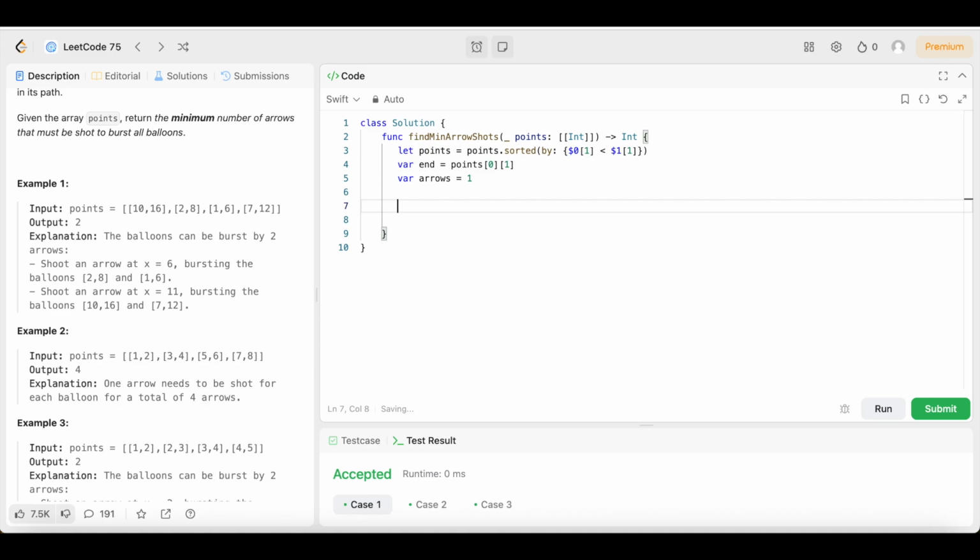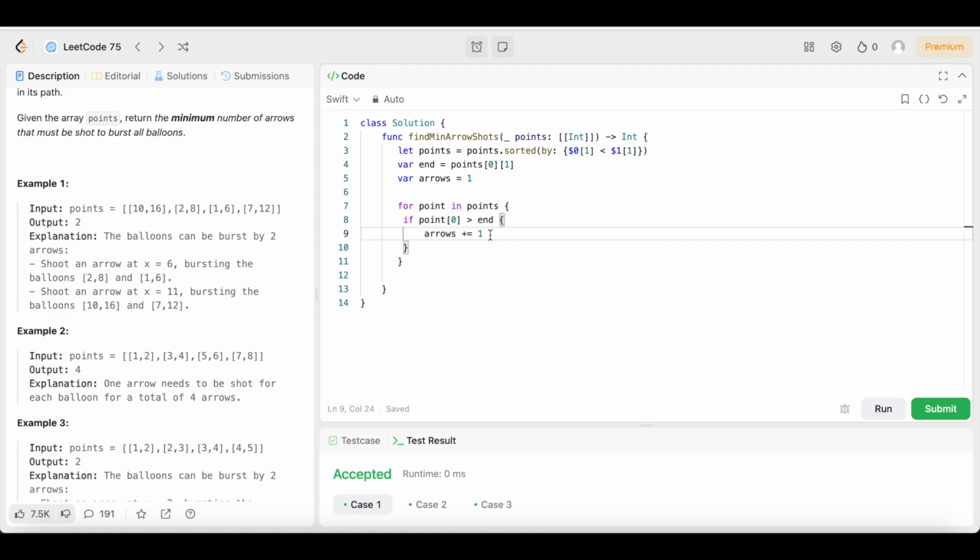So then we are going to say for point in points, what we are going to do is say if point 0 is greater than end, then we are going to say arrows plus equals 1.